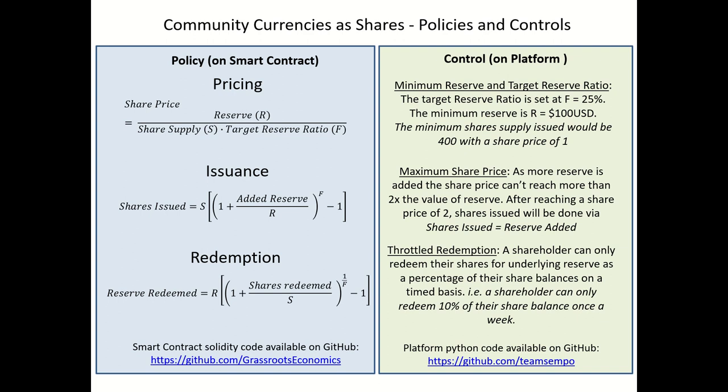There will be some integration between these controls and the policies over the next year, and there'll be a lot of other types of controls like voting systems and taxation and things like that that are going to be added here. But here's the bare minimum. So in the first place, we have pricing. If we think about a community currency as a share, and this is a different way of thinking about a community currency, right? I mean, we can really think about all currencies in a way as shares, right?